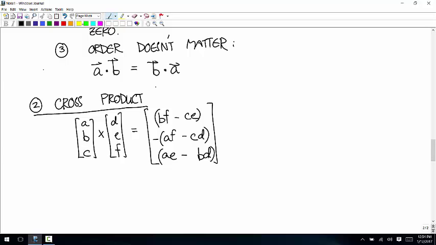And so for each one of these components, you get it by crossing out whichever component, on both of these two vectors, we're looking at. So if we want to figure out the x component, cross out the two x values, and then multiply across there, minus multiplied across there.